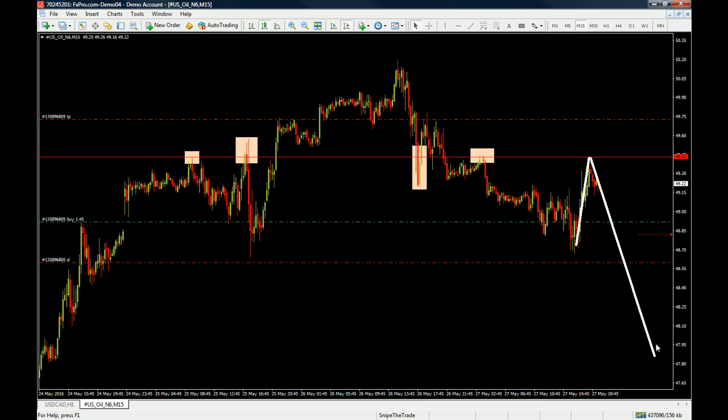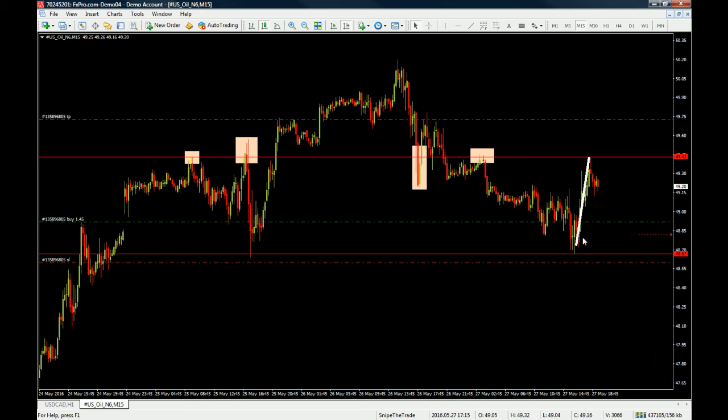Remember, we don't know what's going to happen. We really don't know what's going to happen. So what price might do is just move in our direction, hit the 49.43 area, and then retest the lows of the range. Since we are trading inside of a range where we have broken to the upside, but it is very rangy still. This is the 50-minute chart.